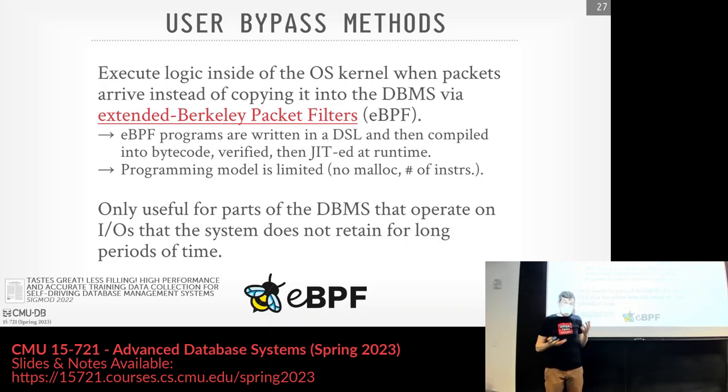So where we first implemented this was actually for Postgres proxies. A packet shows up on the proxy, you look at the header and say, okay, where's this thing going? And then you immediately shove it back over the network to send it to the database server. So you don't want to spend the time to copy it from the kernel up to user space, look at it really quickly, and then send it back down to somewhere else. You can just look at the header really quickly and then shove it back out without having to go into user space. That's much faster. Or like traversing a B plus tree.